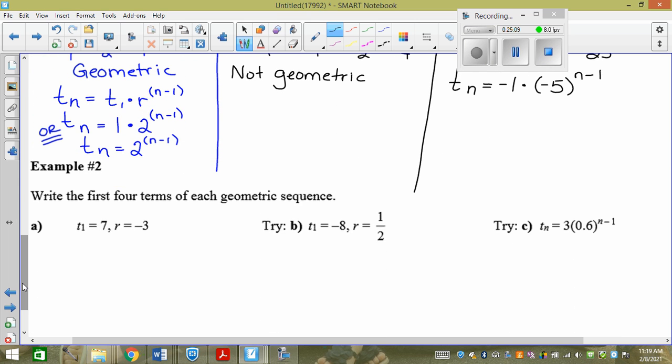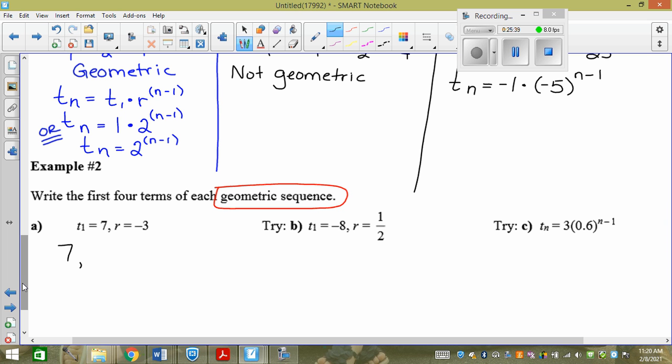This one, I want you to write the first 4 terms of the geometric. So term 1 is 7. How the heck do I get to term 2? It says geometric, and this is what we're going to have to look for now. We have to watch, because now they could be geometric or arithmetic. Geometric, I multiply by r to get to the next one, right? Arithmetic, I add d to get to the next one. Very different. So we should really read. So, how am I going to get to the next term? I'm going to do what?